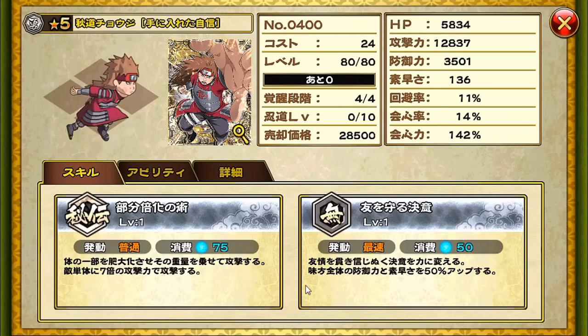What it does is it'll buff your whole team's defense and agility by 50%. Okay, so that's pretty good. It buffs agility and defense. So that's kind of like Conan to buff your Akatsuki team, but Conan also has attack, right? But come on, 50% for both agility and defense, that's pretty good.